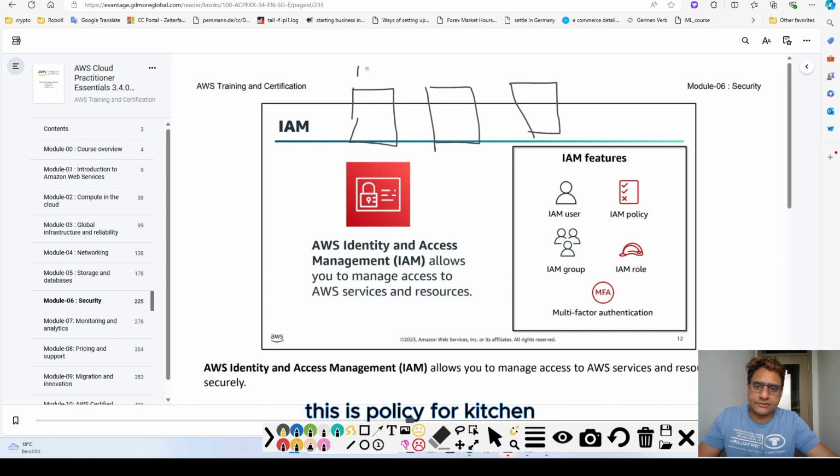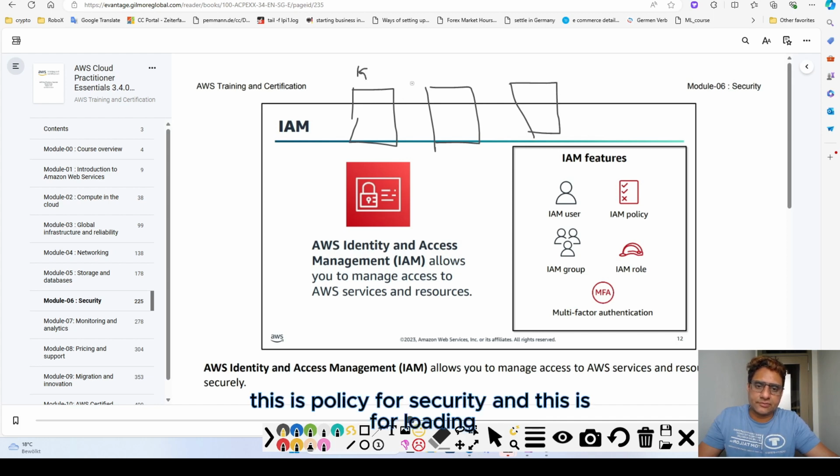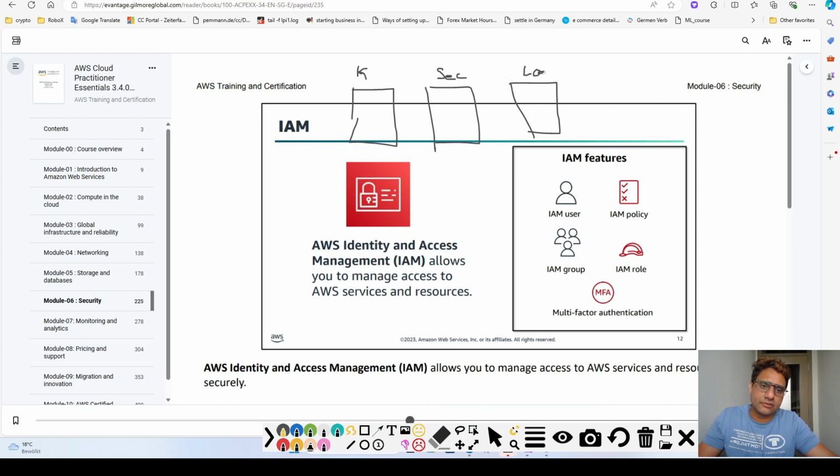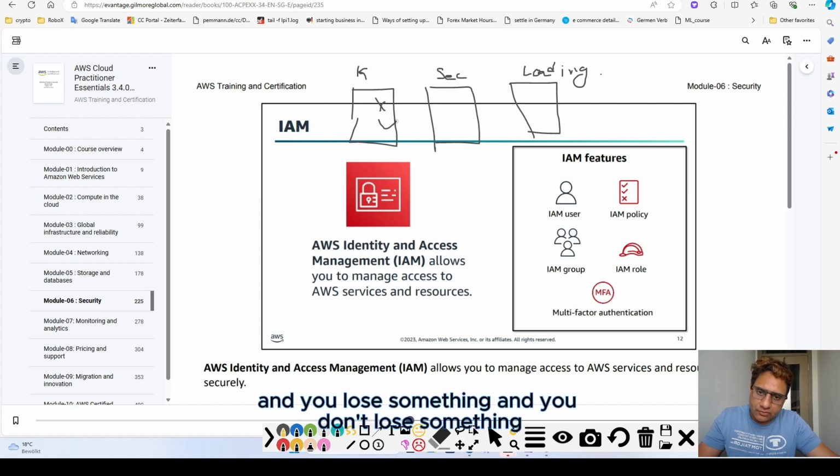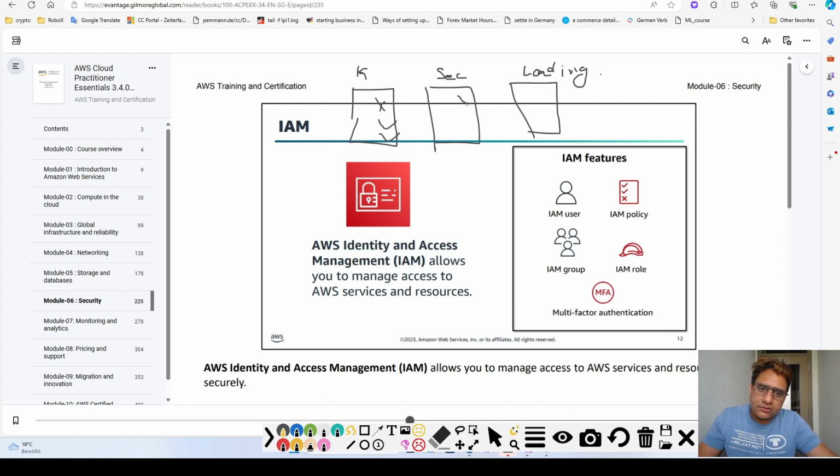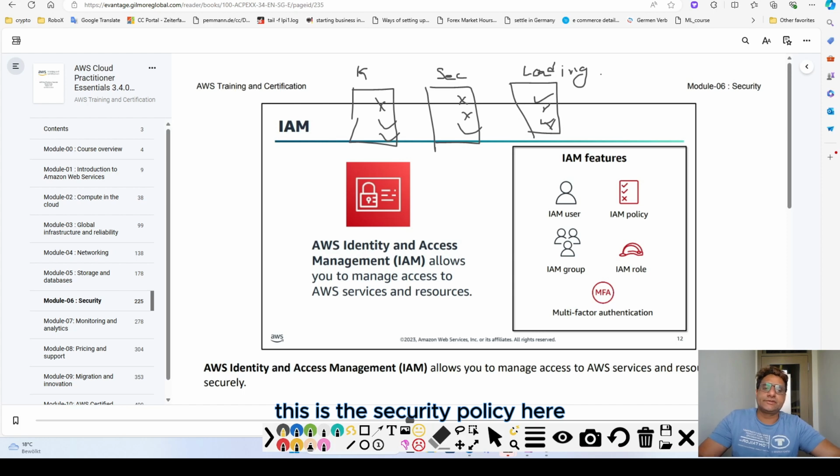This is the policy for kitchen. This is the policy for security, and this is for loading. You allow something and you don't allow something, in each one. For example, this is the security policy here.